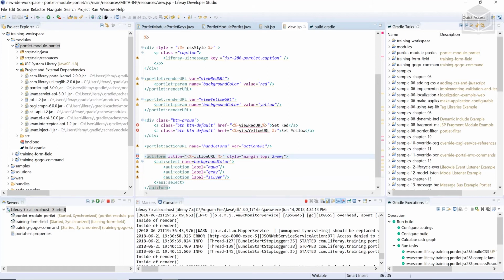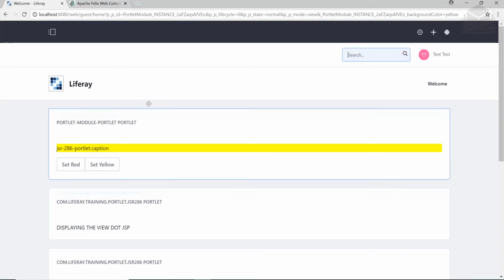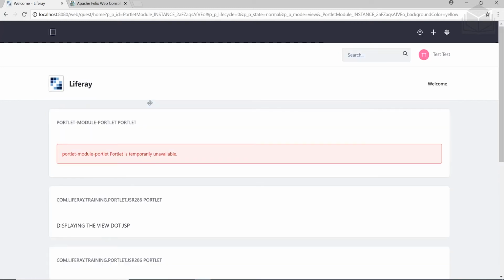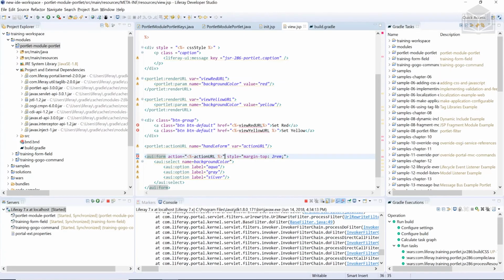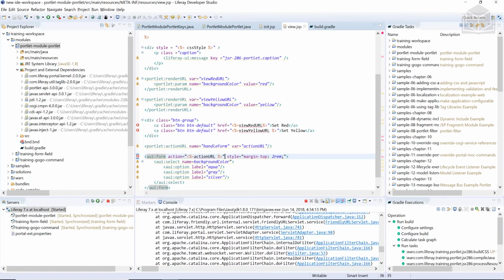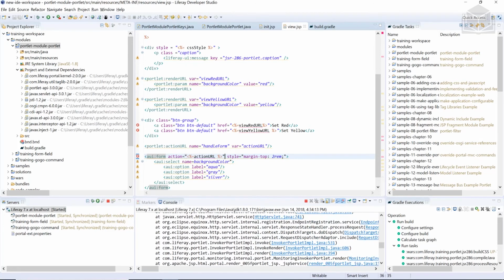Cool. So with all of that, everything is being deployed automatically, but we're not quite there yet. But let's take a look at what it looks like anyway. Once I refresh the page, I'm going to see what errors we get.